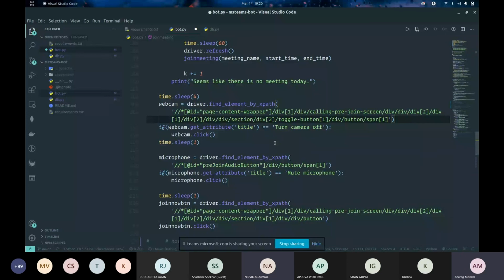So we can directly get the XPath of a very nested and complicated element just by right clicking and getting an option to copy, and then we can directly copy the XPath. It obviously takes some time to understand the exact flow of how XPath is working. But if you want to get the XPath, you don't have to write this entire thing manually. We didn't even write this entire thing manually.